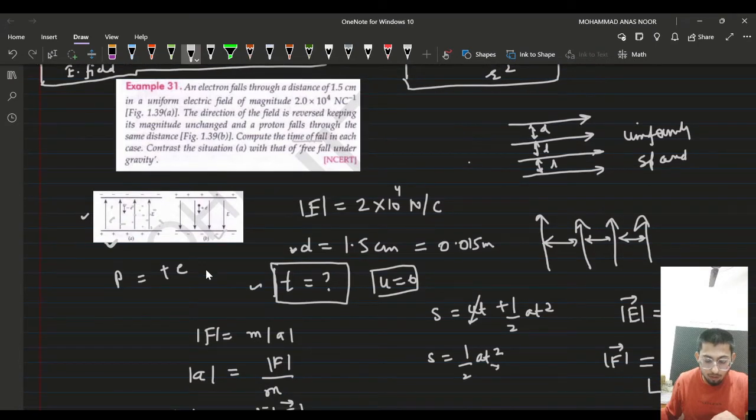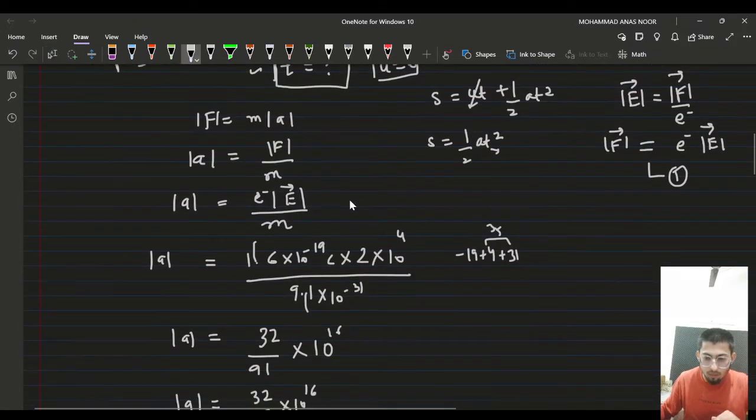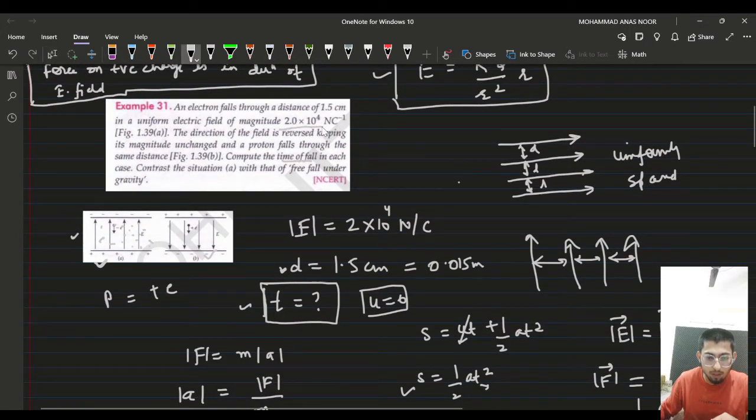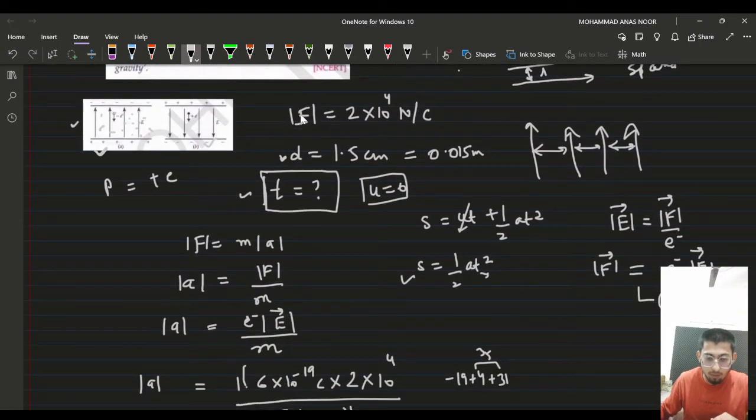So what do you think? Would it be the same or something different? It depends upon factors, right? For example, what is S? S is the same for both the cases because the same distance has been traveled, and the magnitude of electric field is also the same, although the direction is different. But we are concerned with the magnitude, that is modulus of E. So that means that in the formula, S would not change, right? This we need to find obviously from this formula, right?